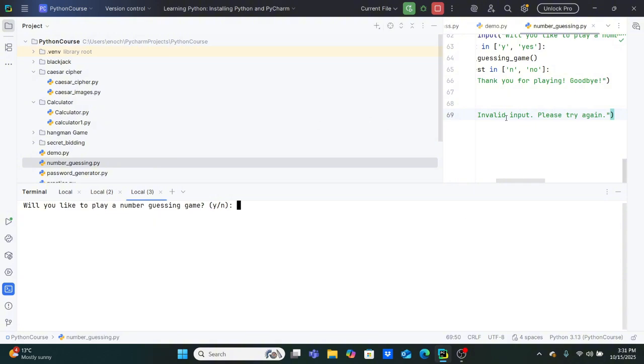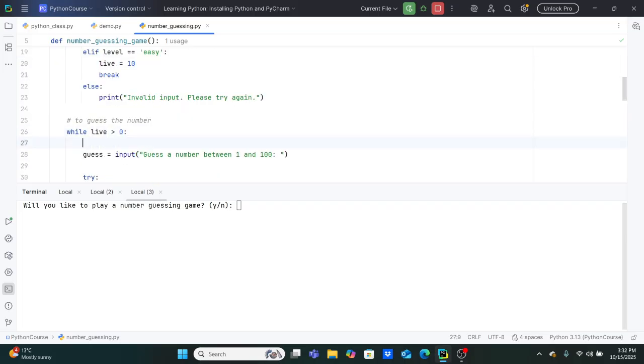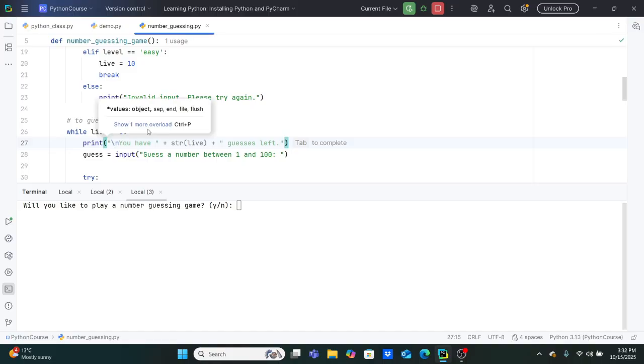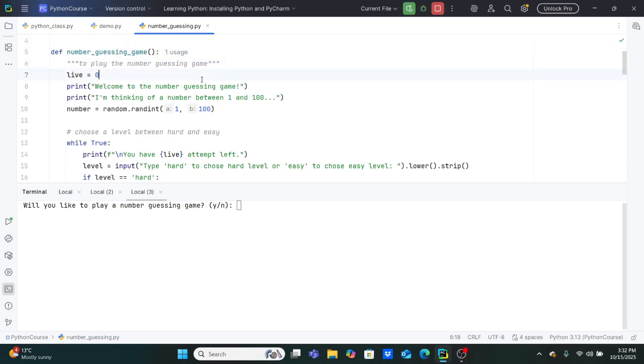Okay, let me go and adjust one or two things in it. I will want to print something here: you have so many attempts left. This is where I want to put it. It's not necessarily in this place, so let's remove it from here.